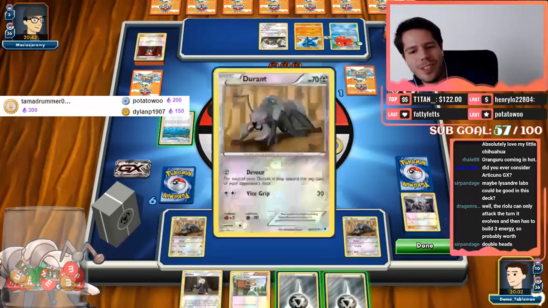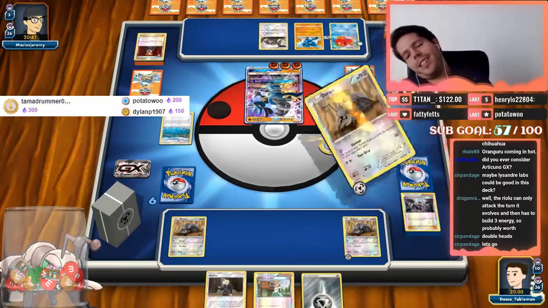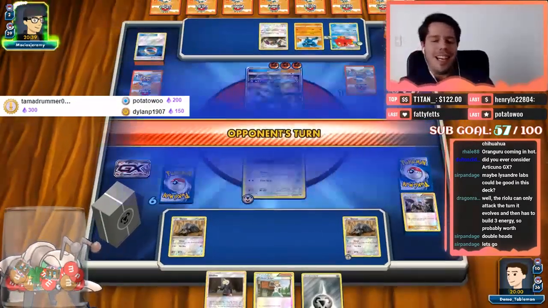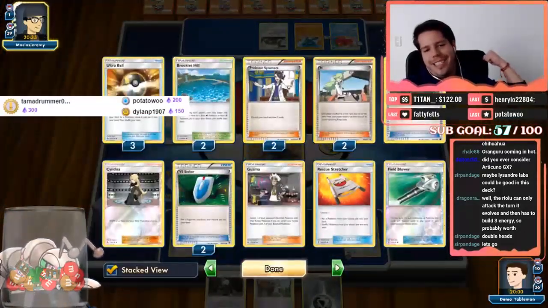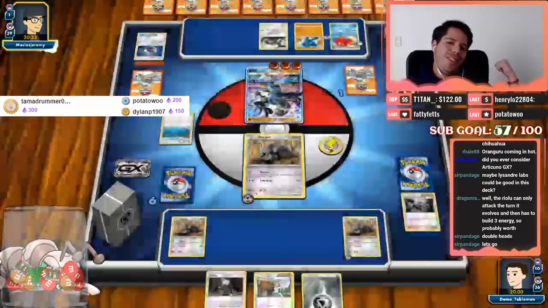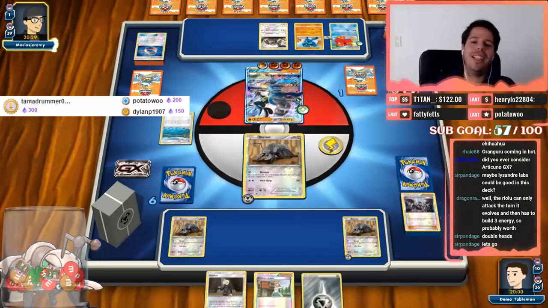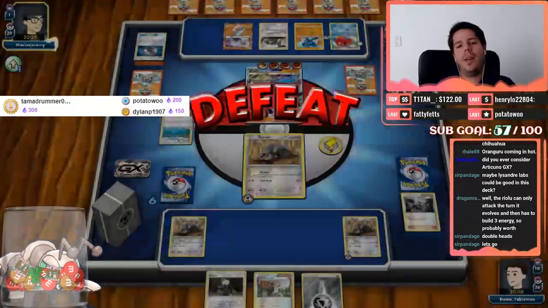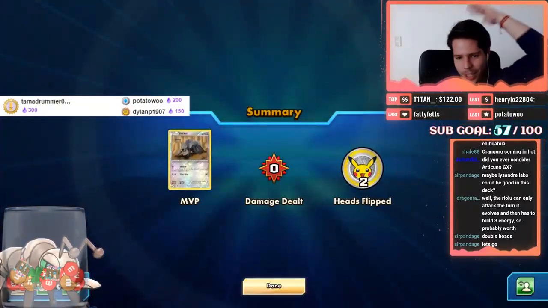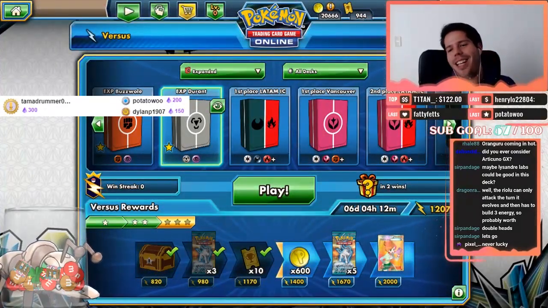Oh, so close. We need double heads or the Life Dew to stick. Darn it. Oh, so close. Double heads is what we needed. Oh well, we tried, right? Never lucky. It's fine.